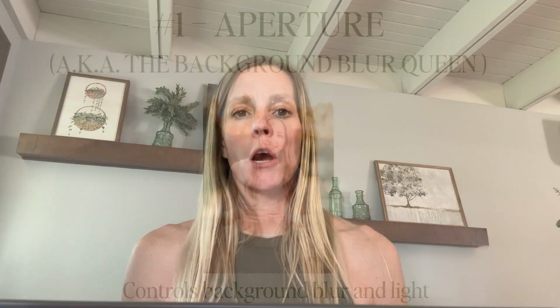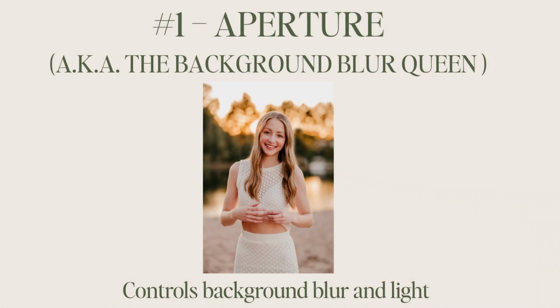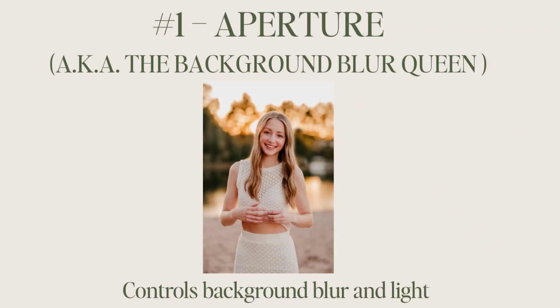So let's first start by talking about aperture so you have a solid understanding, because it is so important to understand all of these 3 parts in order to become the best photographer you can, or you will find yourself constantly stuck in the same place. Aperture is also known as the background blur queen, is what we like to call it. In this image, you can see all of that nice bokeh, or blur in the background. Two things aperture can do are control the background blur and help control light. Actually, all 3 of these settings can help control light or the exposure, and that's why they're part of the exposure triangle.